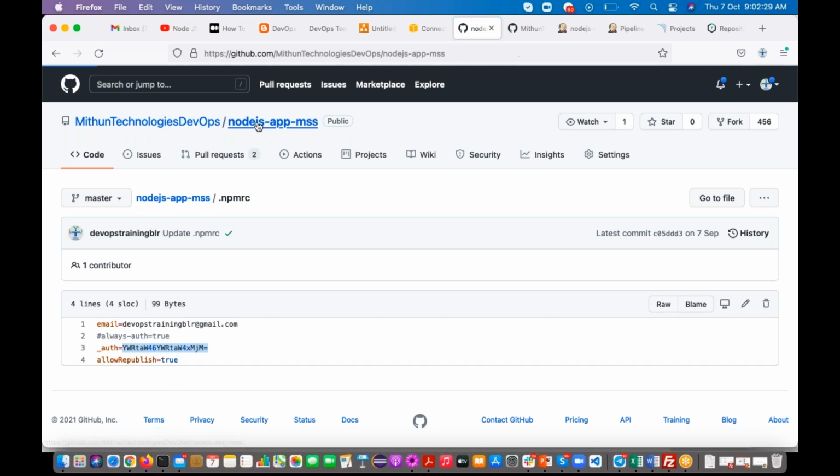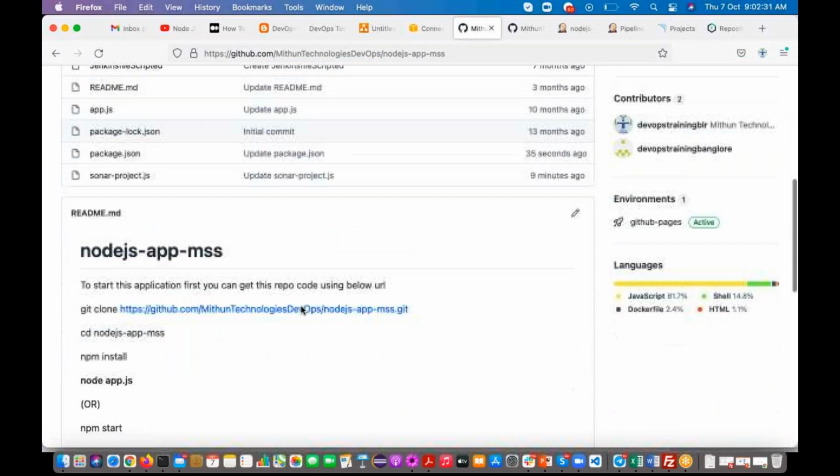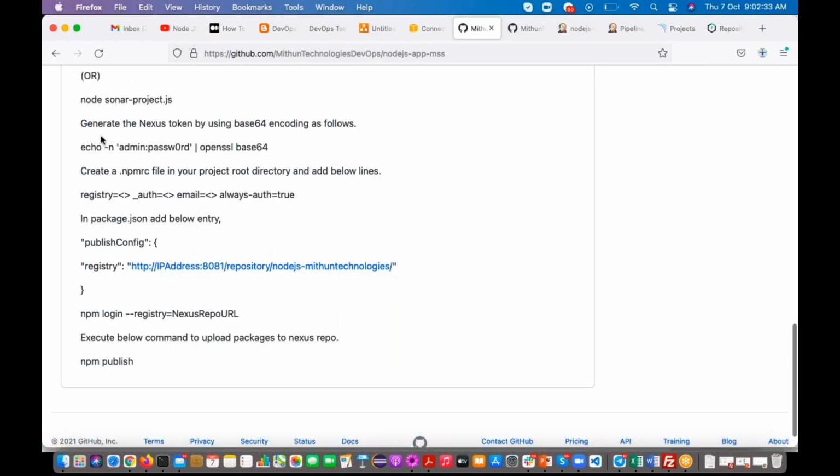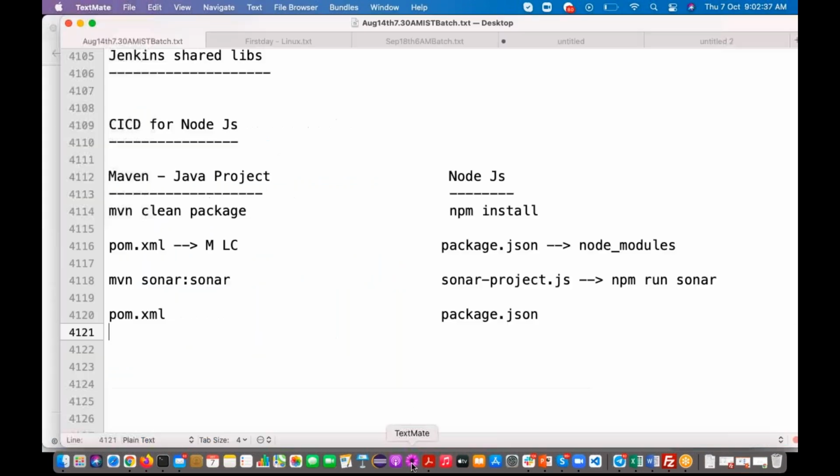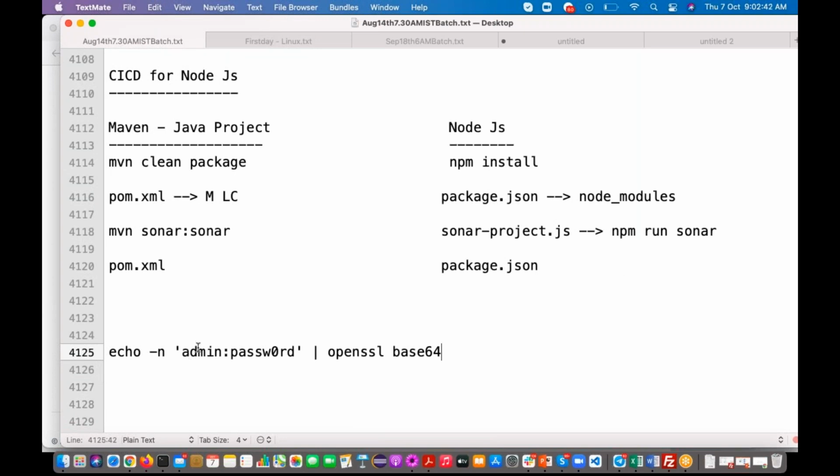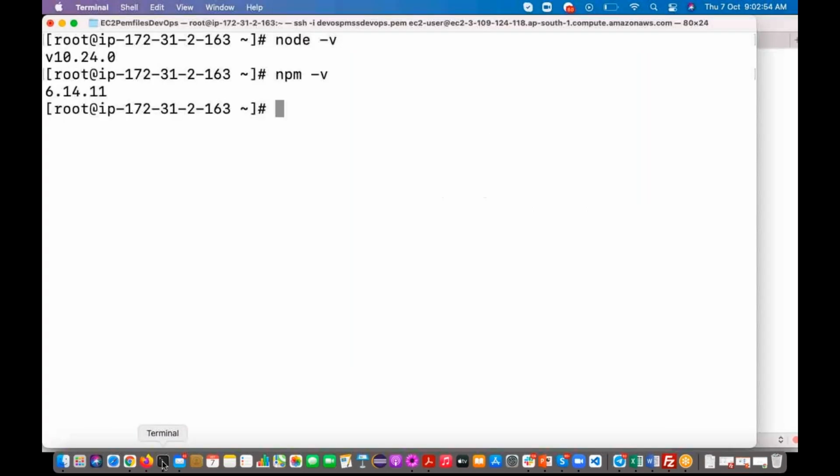So how are we going to generate the token? See here, we have one command, echo -n, username, colon, password, piped to openssl base64. This is the command you have to execute. This is the username, this is the password, guys. Just execute this command. Open Git Bash or MobaXterm, or if you have connected to the Linux server also, not a problem.